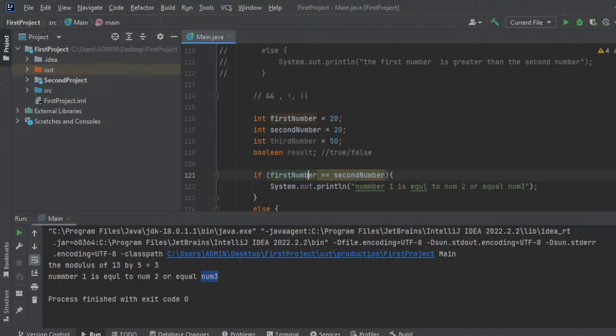So maybe here we put this symbol, not. This one here is used to demonstrate a logical not, which means that this condition should not be equal to this. And when you look here, we have the first number.